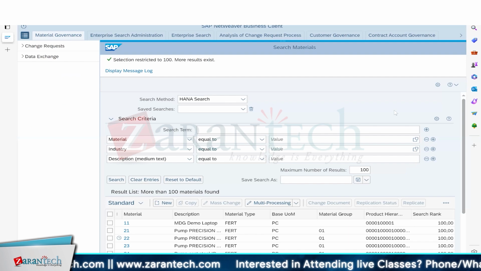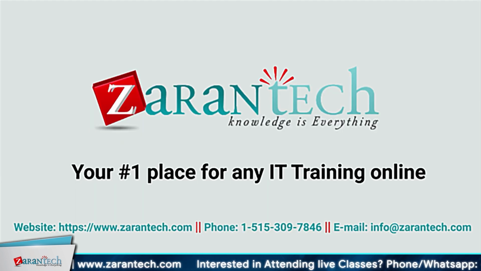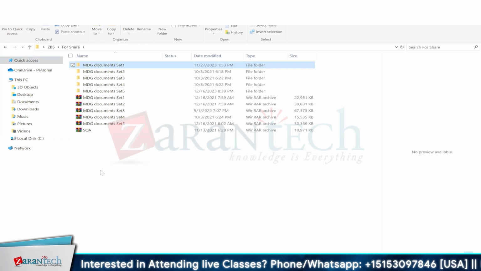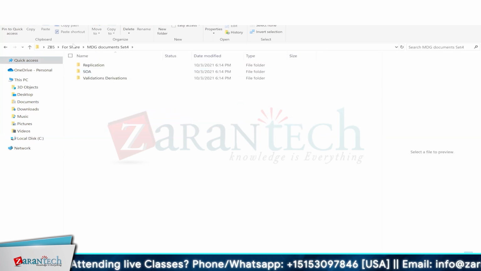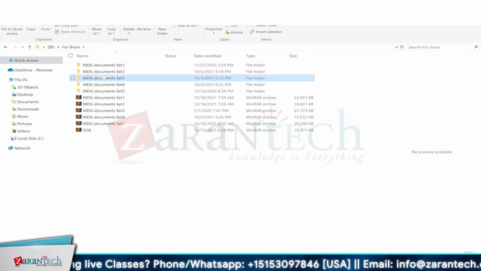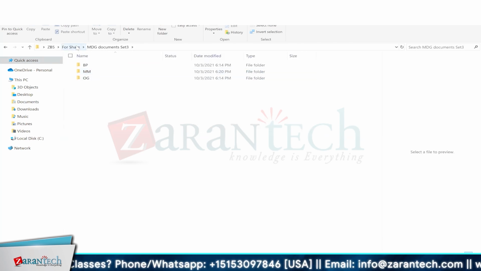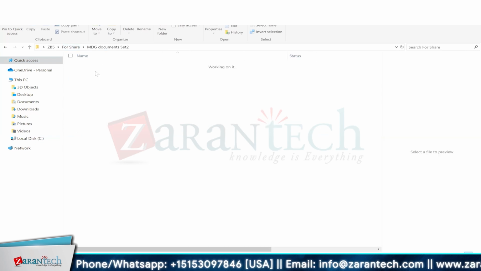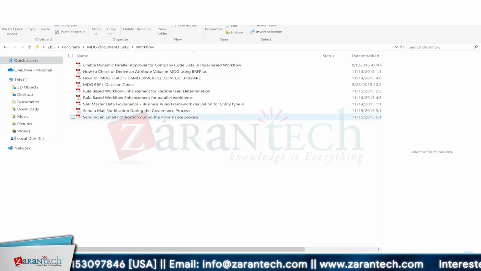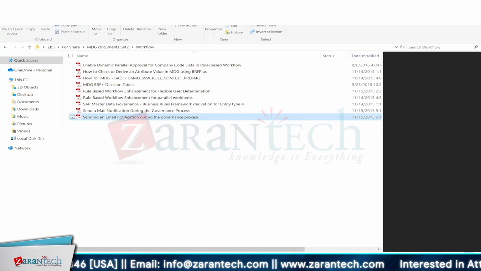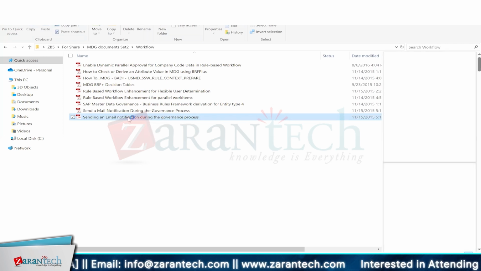Okay. So I will share these documents anyway. I have already prepared them into multiple folders. So for workflows, there is a document which talks about triggering an email, sending an email notification during the governance process.